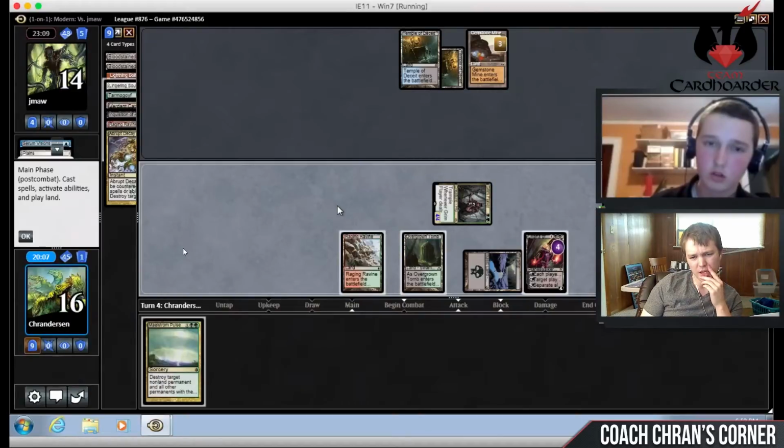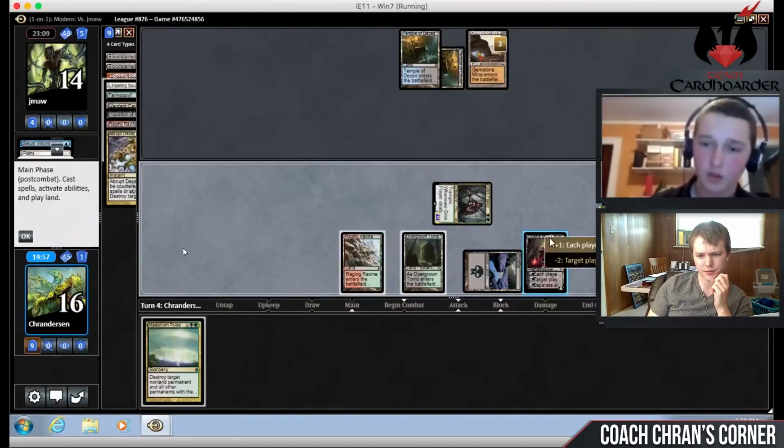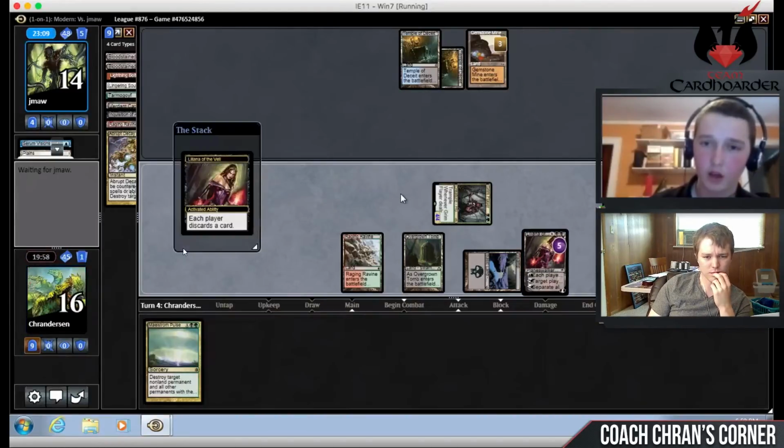And it lowers his hand size. Yeah. So if we're Thoughtseizing again next turn, right, we could get him to where he has to discard relevant cards. Yeah, I think we should probably plus it. Yeah. Because he's not comboing for another 2 turns minimum. Yep, and then that's what, 6 damage a turn. Yeah.